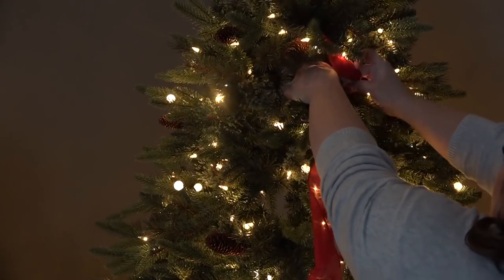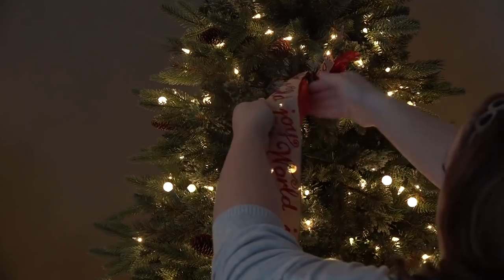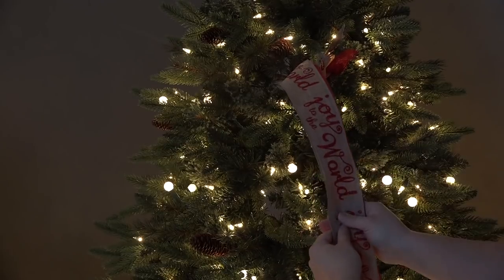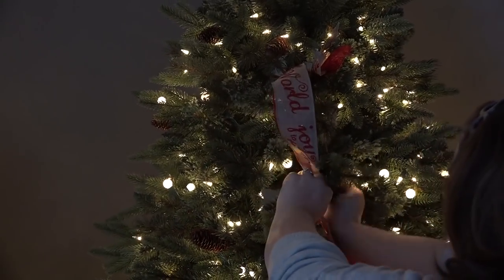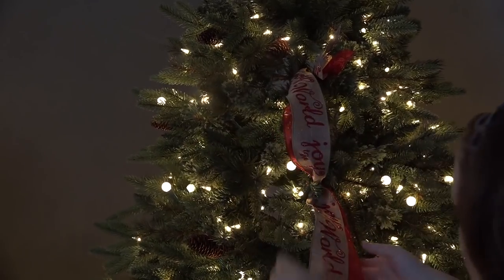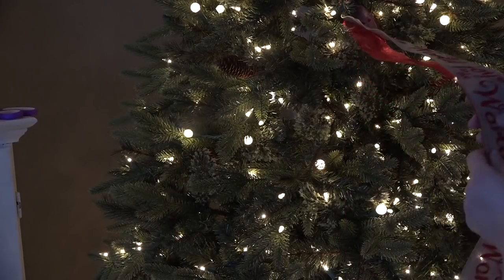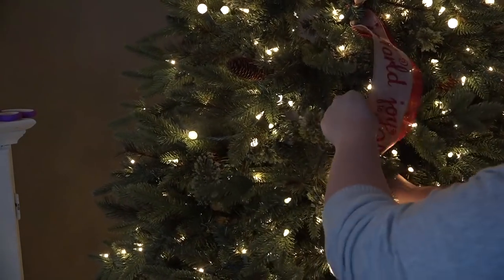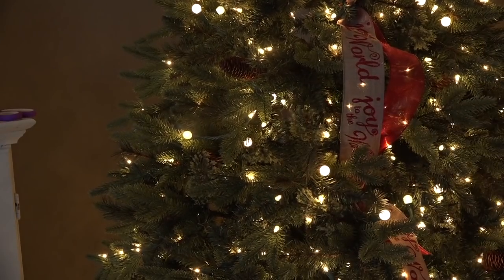and you're gonna twist it around the ribbon. And that is going to hold your ribbon. And then I go ahead and I take my ribbon and I make a loop. And then I'm going to, again, take it deep into the tree, wrap a branch around the ribbon. And then I've got this nice long piece again, and I'm going to do the same thing. Make your loop. And put it deep into the tree.